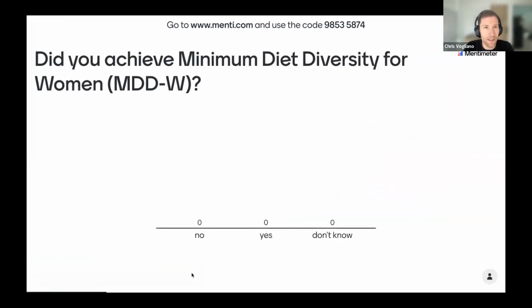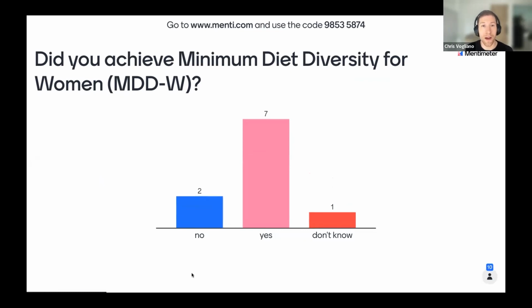So the first poll is, did your group or the person that answered the question in your group achieve MDDW, or the minimum dietary diversity for women? If you're able to enter your score based on the unhidden columns that Anna just mentioned, that would be great. Wait just a few minutes until everyone enters. Just as a reminder, the MDDW is designed for women aged 15 to 49. And if your food group diversity score is 5 or more, then you would have achieved the MDDW.